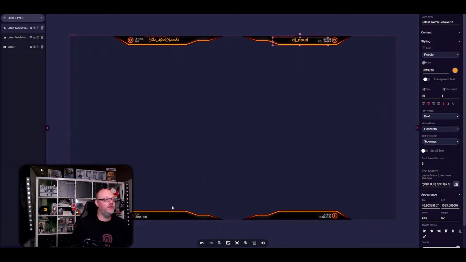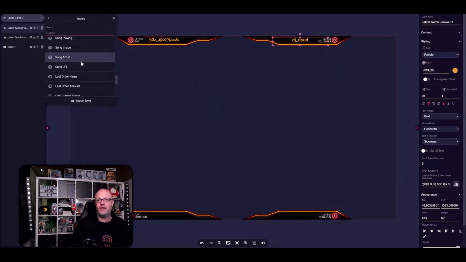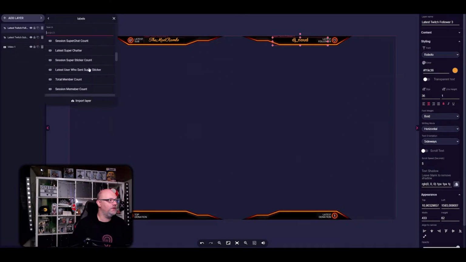The next thing we want to do is fill out top donation or latest donation, but I know I don't have donations. I don't need that now. But of course you also can find this in the labels. And to find it quick, because there are so many, as you see, it fills automatically the labels with everything you have connected in your Lumia Stream app, and we want donations, and this is not easy to find with that mass of labels, so we just put in here donate or donation, and you find your stuff.